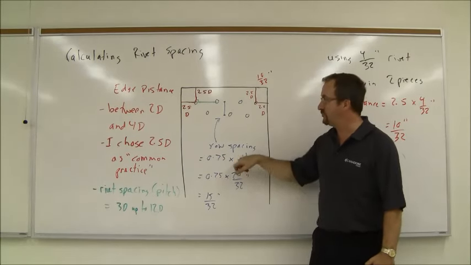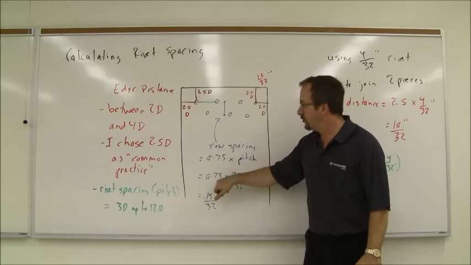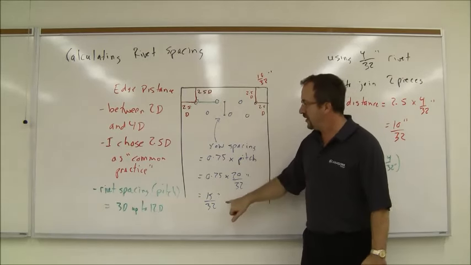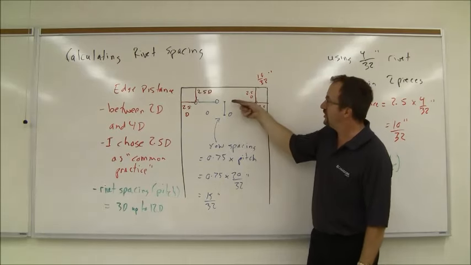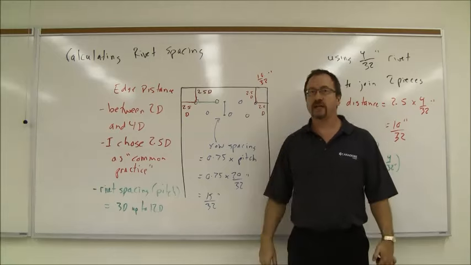0.75 is seventy-five percent. When I multiply 0.75 times 20/32nds of an inch, which is my distance here, I get 15/32nds of an inch. So the distance between the rows is 15/32nds of an inch because they're staggered.